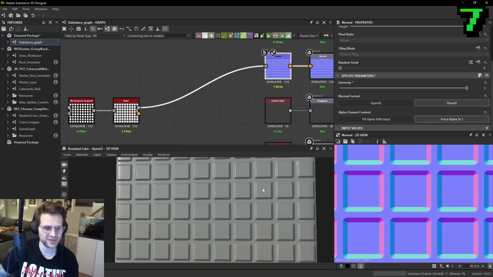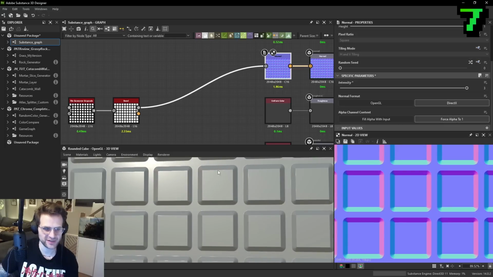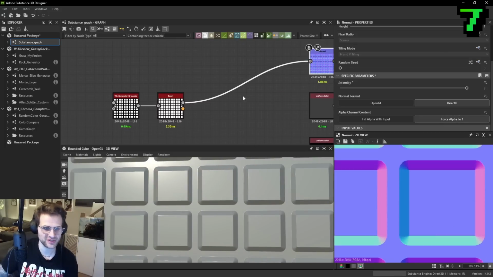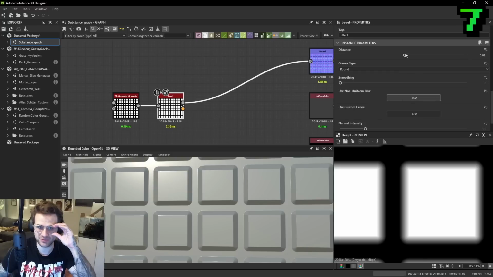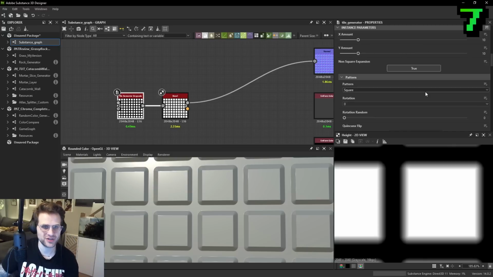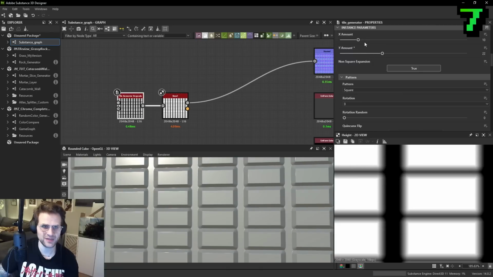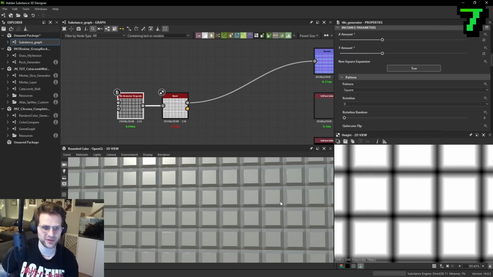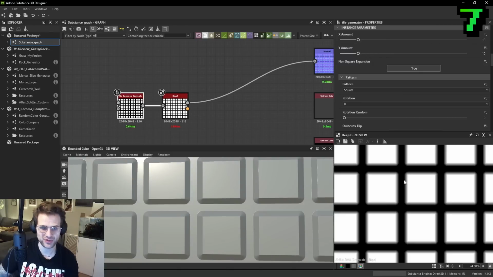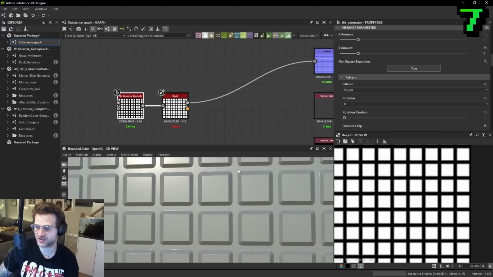Now, what can happen is this bevel width is really related to the size of the mask to begin with, because you're specifying a width in like a distance relative to the size of the overall texture. So if I change these, I can be in a situation where the bevel's no longer relevant. Now they touch each other, right? Whereas when we had fewer of the bricks, they had this far distance from each other.